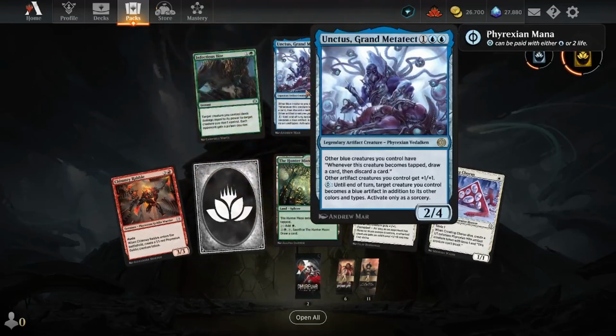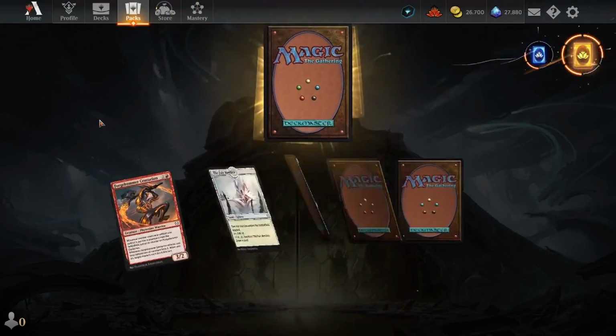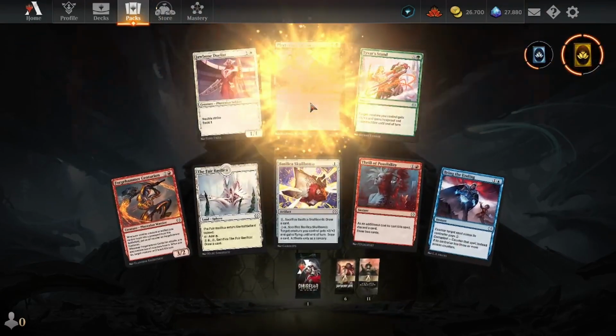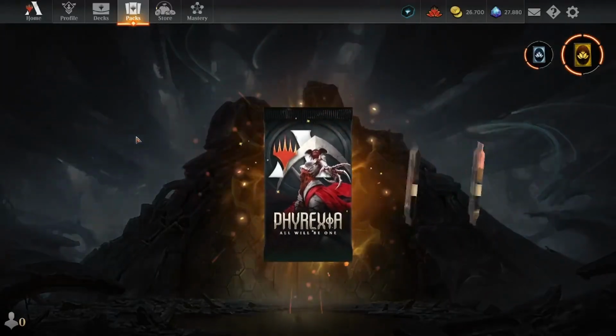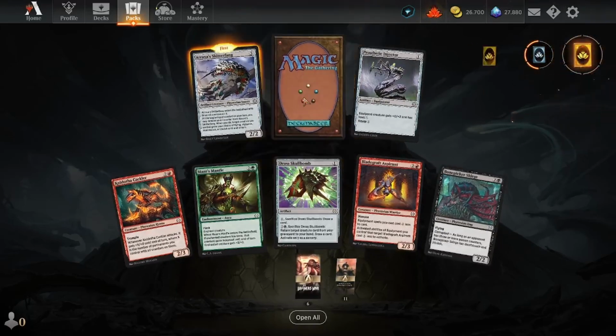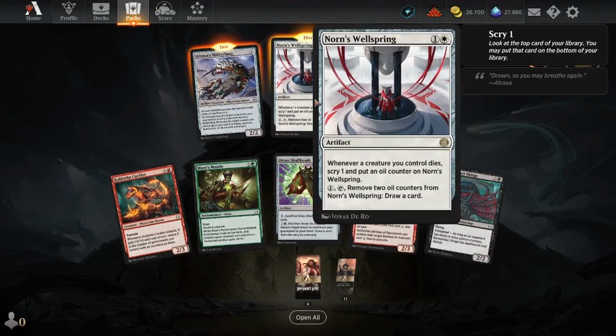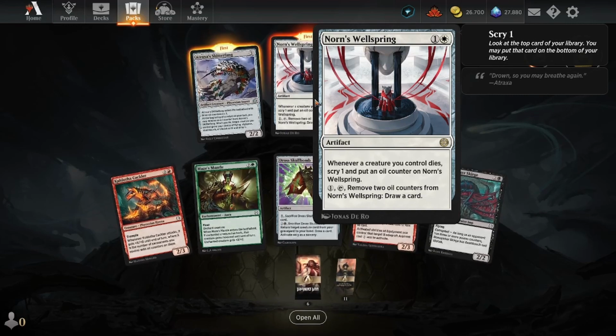We continue with another Anctus, okay. I must have a playset of this guy already. We have Phyrexia Arena, I take it. Nice card. First of all, we get a wild card, and we finish this one off with Norn's Wellspring. Well, okay, I take it, but I would have preferred other cards.